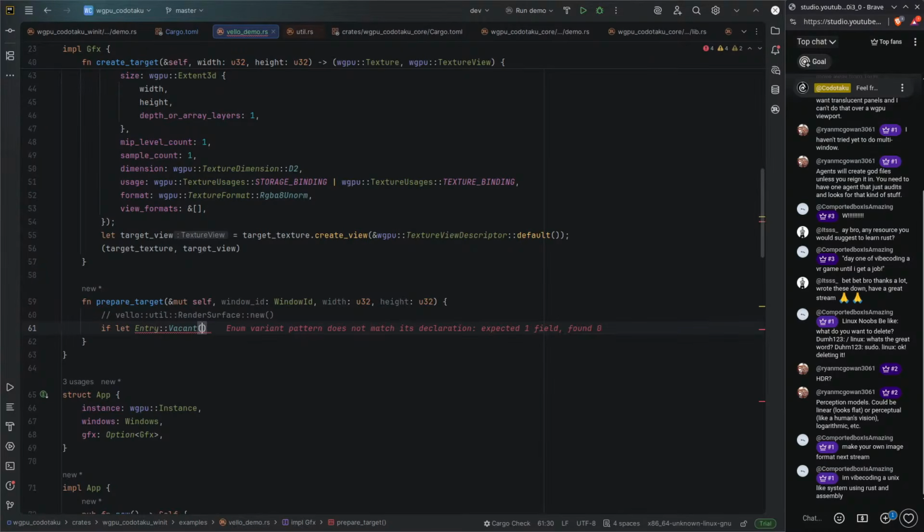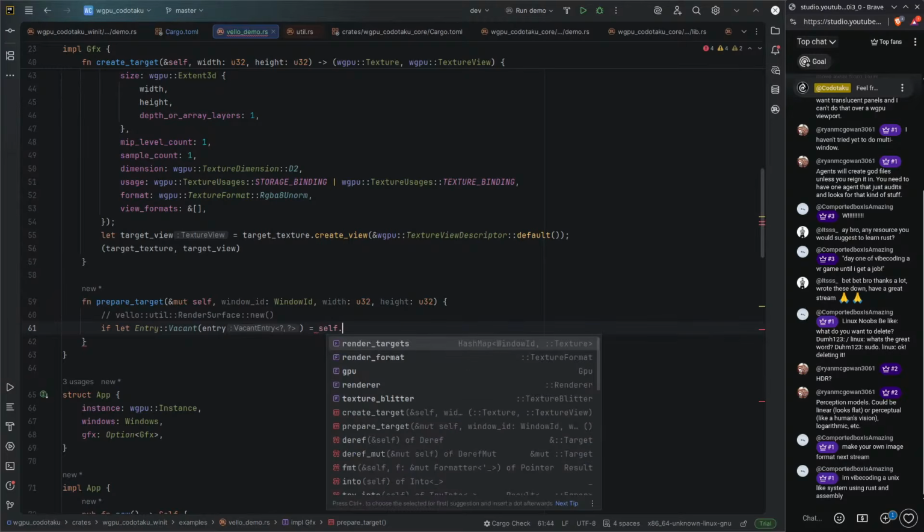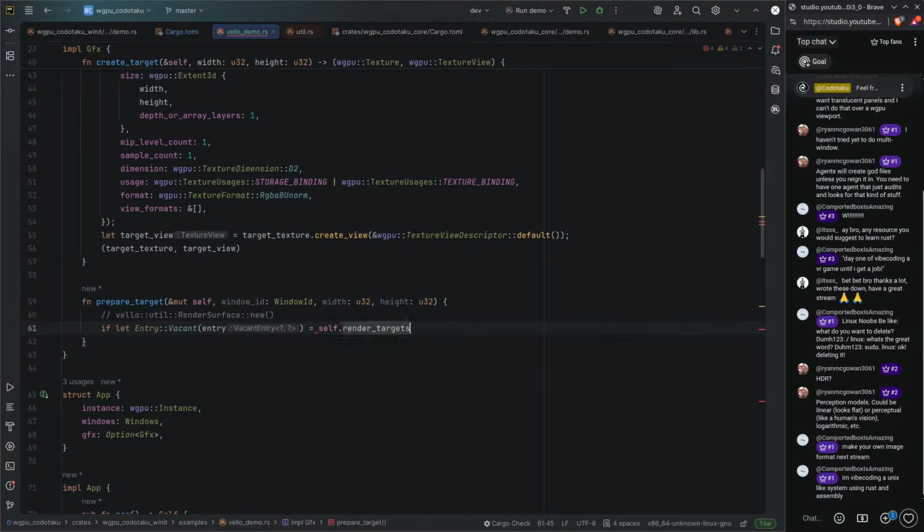I don't even remember how she used this, by the way. Oh, I guess maybe it gives me the entry here or something. Is equal to self.int, well, render_targets.entry(window_id).